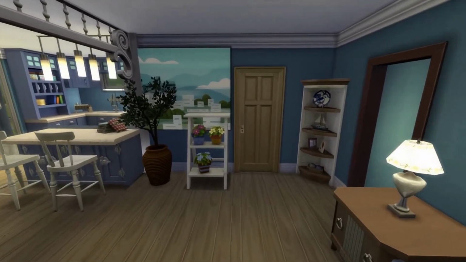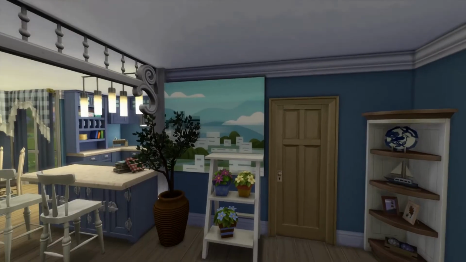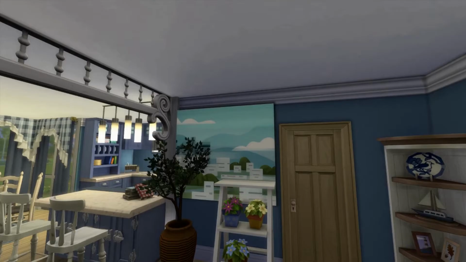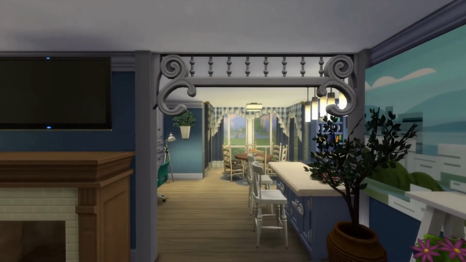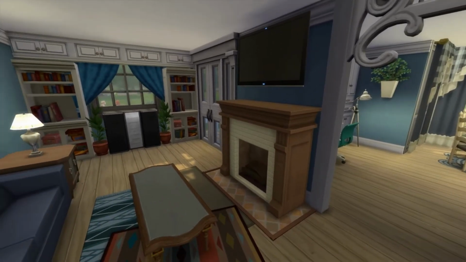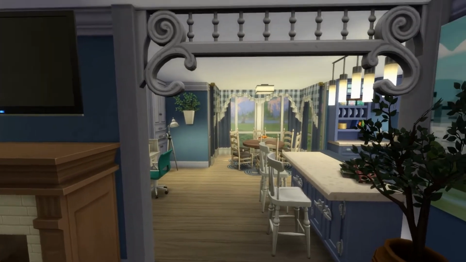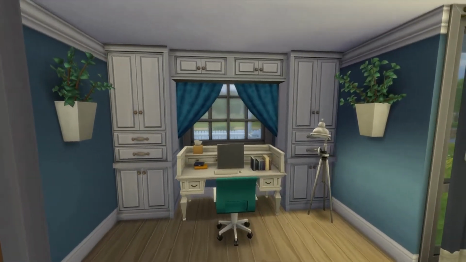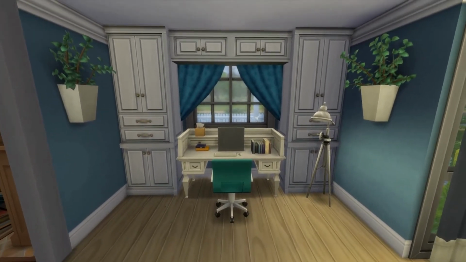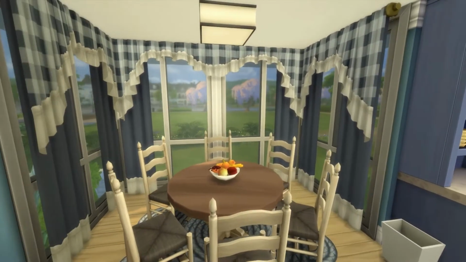If you go through here, you've got this little space. I didn't really necessarily want to put anything in front of... Ooh, whoops. I didn't want to put anything in front of that painting right there, but it looks really nice. And then I went ahead and I added kind of a wall, that way it would separate the living room from the rest of the space. I like open areas, but I felt like this needed to be closed a little bit more. And then you've got kind of an office nook here in the kitchen area, right next to the dining area.